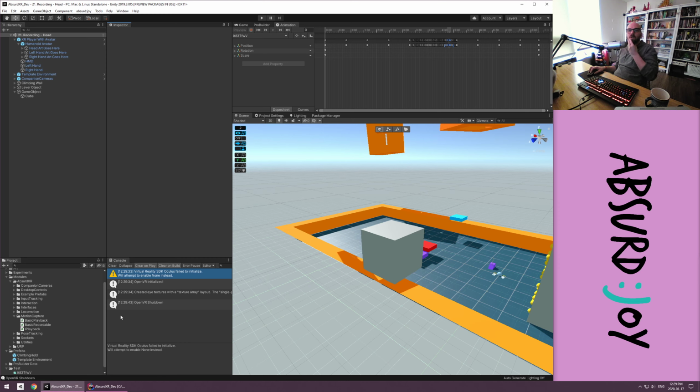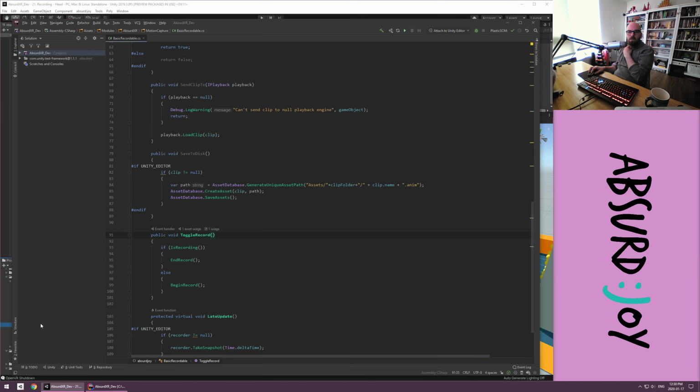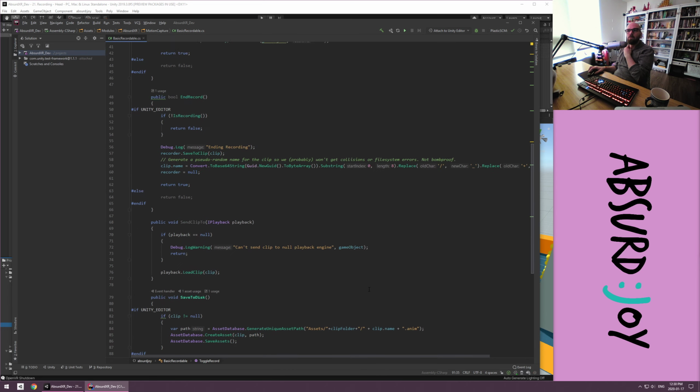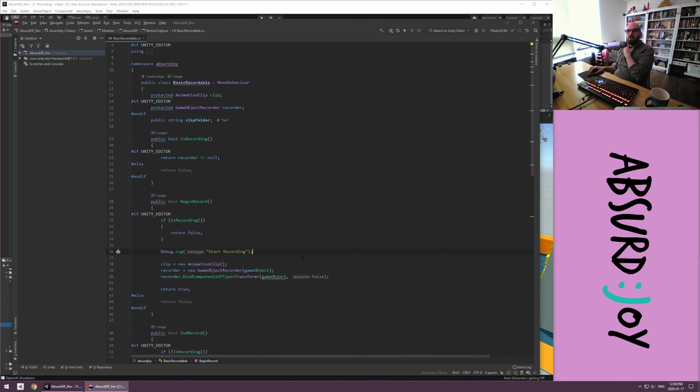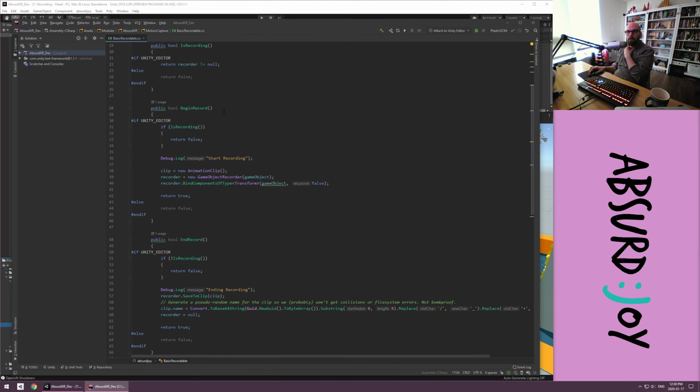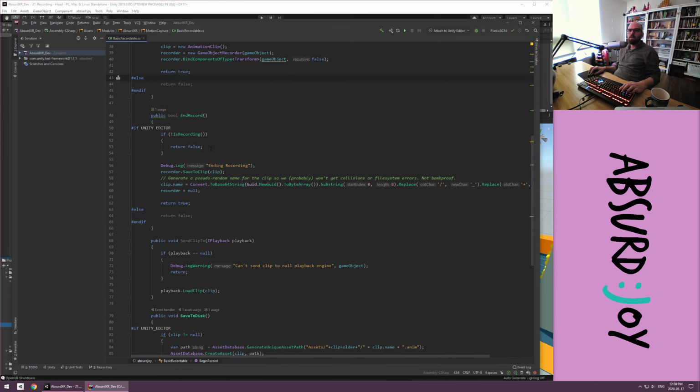Okay, so let's find out why this is saving as a legacy animation. So in basic recordable, it's just binding and recording.